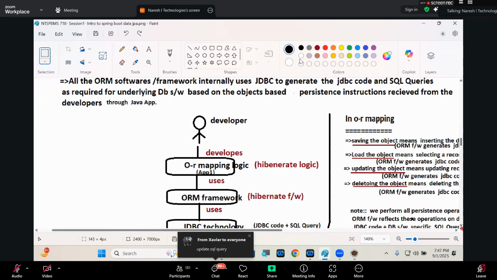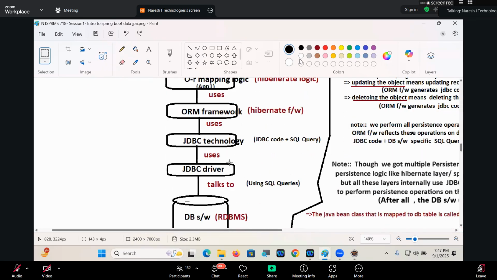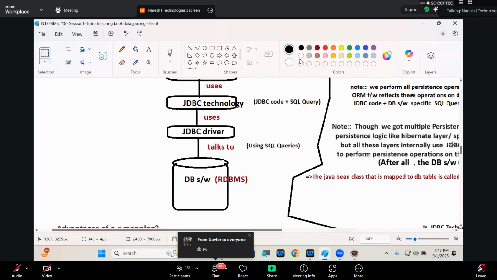Super. Check it out. A developer develops OR mapping persistence logic using one or other ORM framework that uses what? JDBC technology, that uses a JDBC driver, that will talk to the database software. That means, observe guys, whenever you are talking to any RDBMS database, nothing but SQL database software, at the top layer you may use X framework, Y framework, Z framework.